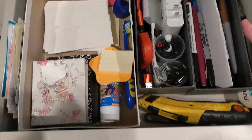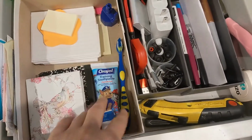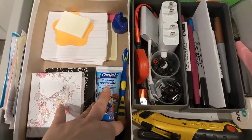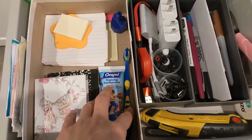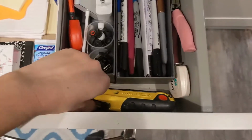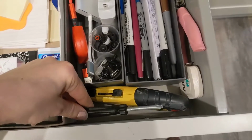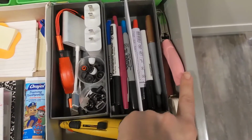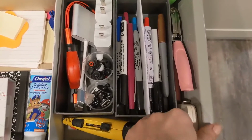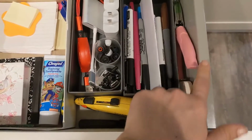In the front, I have my paper things. I also made space to be able to add my baby's toothbrush here so that I could actually brush it down here and have another one upstairs, depending on what's more convenient. At least I have one upstairs and one downstairs now. Then I have like the house tools that I use, like my knife cutter that I don't like when it goes missing. Same thing with my screwdriver. I also have the hole puncher that I use for the kids' punch cards for school, and of course my measuring tape. So this is more like house/school related.